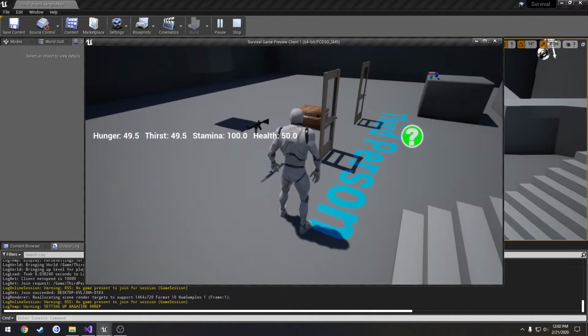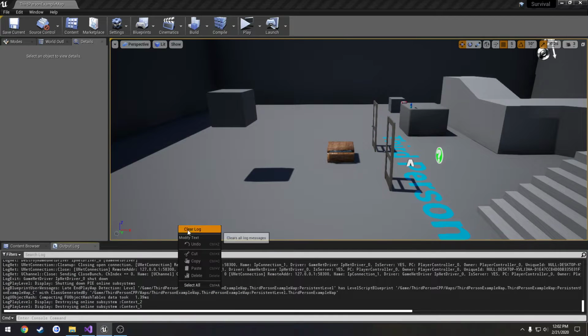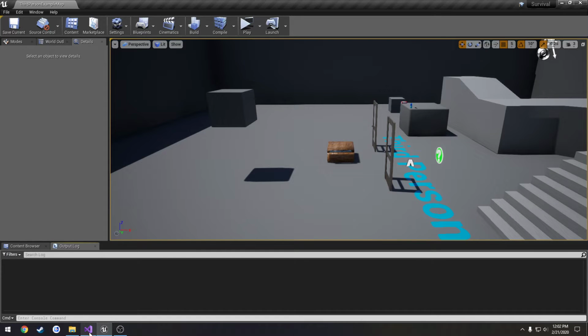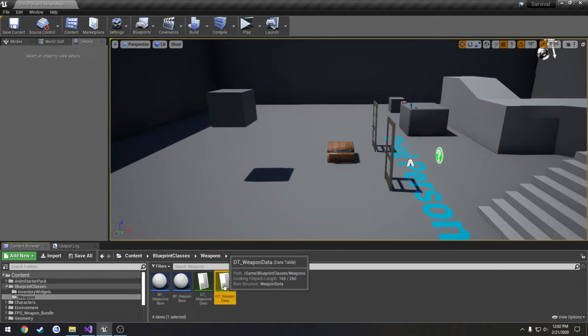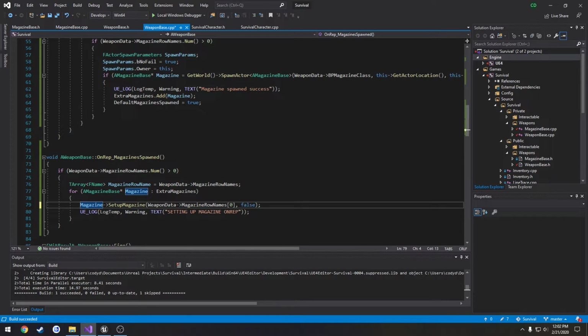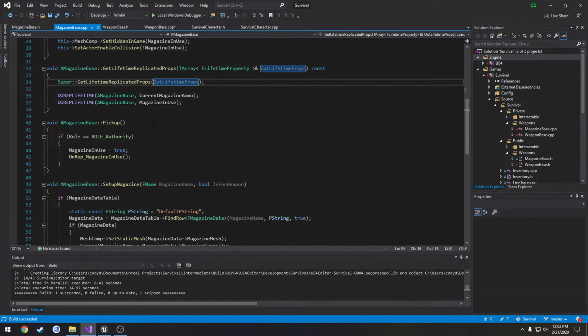Okay, so the calling of setup magazine is the reason. Let's also check, make sure that's been set up. Right, yeah, AR-15 mag. Let's check setup magazine.